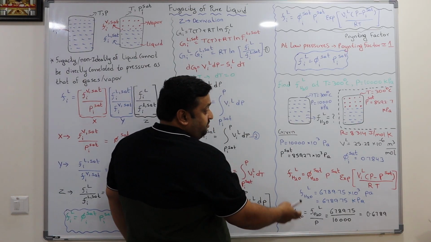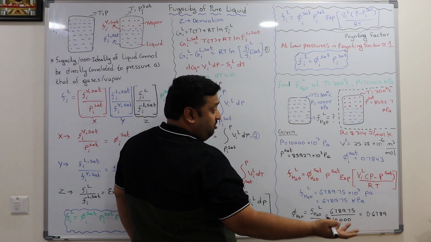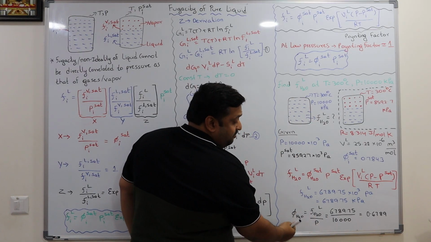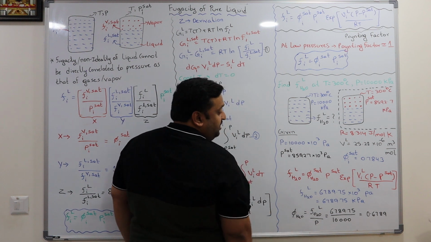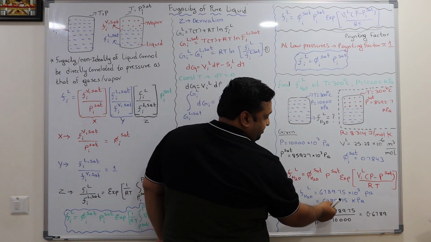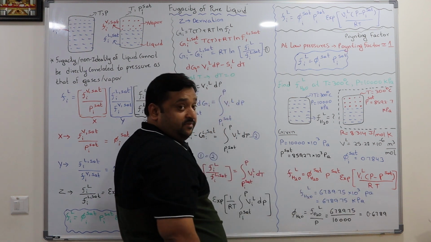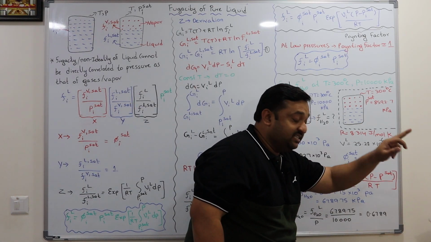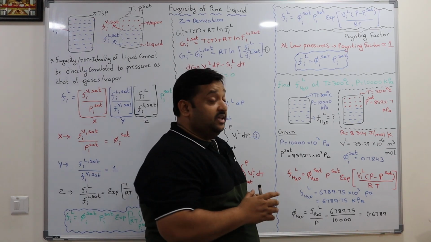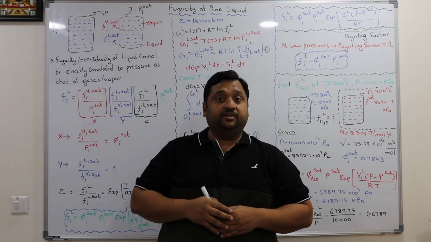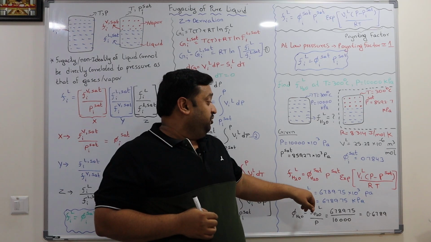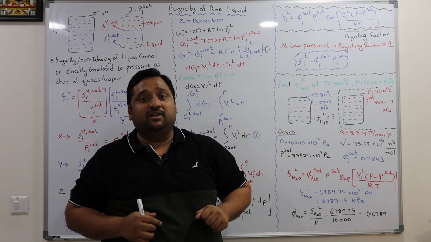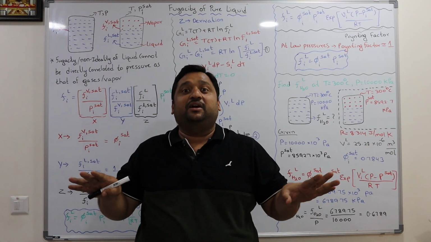So I know what the fugacity is now, and I can estimate the fugacity coefficient. Fugacity coefficient is nothing but the fugacity of the liquid divided by pressure. The fugacity coefficient is around 6,789 divided by 10,000. So the fugacity coefficient of the liquid is 0.6789. That is what is important. If you go with 10,000, you cannot design anything based on this 10,000 driving force. Otherwise you will underestimate everything.